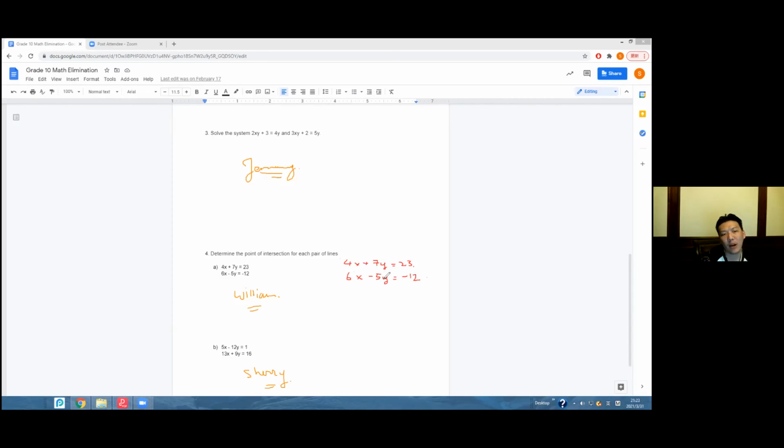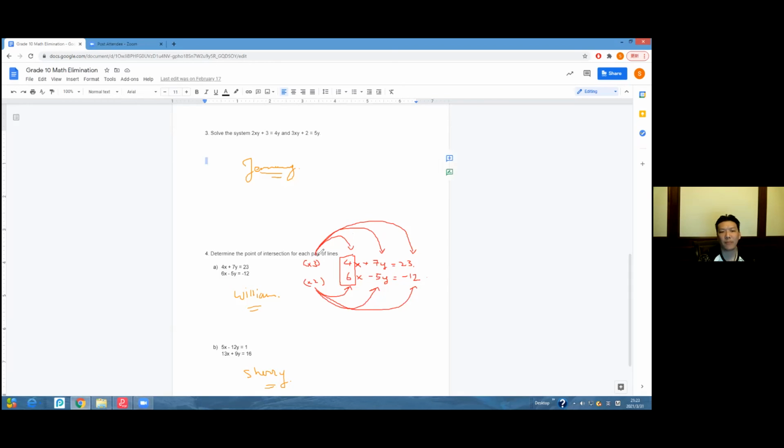Because right now, if you subtract them, you're not going to be able to eliminate anything. You haven't eliminated any of the variables. In order to use elimination, you have to make the coefficients the same. So for example, if we take a look at 4 and 6, the lowest common multiple between them is 12, right? So what I need to do is multiply the entire equation on top by 3. So multiply every single term by 3. At the same time, I need to multiply every single term on the bottom equation by 2. That would give me a coefficient of 12 for the x's, and then I can subtract them to eliminate it. Does that make sense, William?